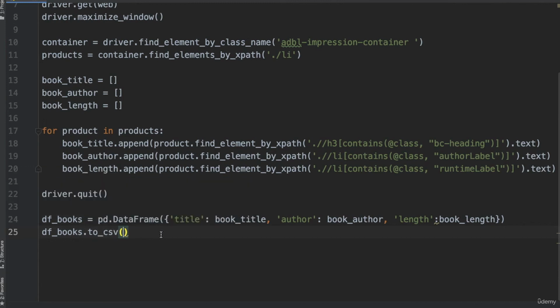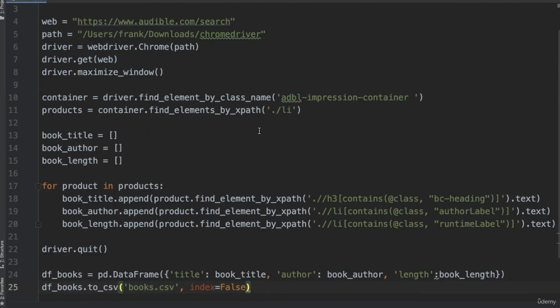And now I'm going to set the name of the file, so it's going to be just books.csv. And now I'm going to set the index, it's not going to be there, so false. Remember that pandas works with an index, which is the names on the left of the data, and I don't want it to show up in the file, so I set it to false.